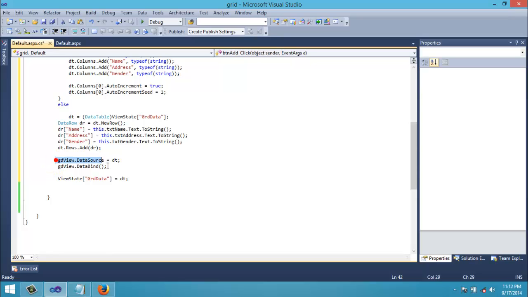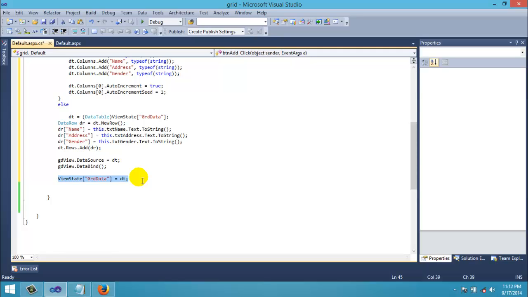Now after that I bind it to the GridView. After that again I bind it to the view state. Why am I using the last statement? Because I want to keep my data without removing it when postback happens.